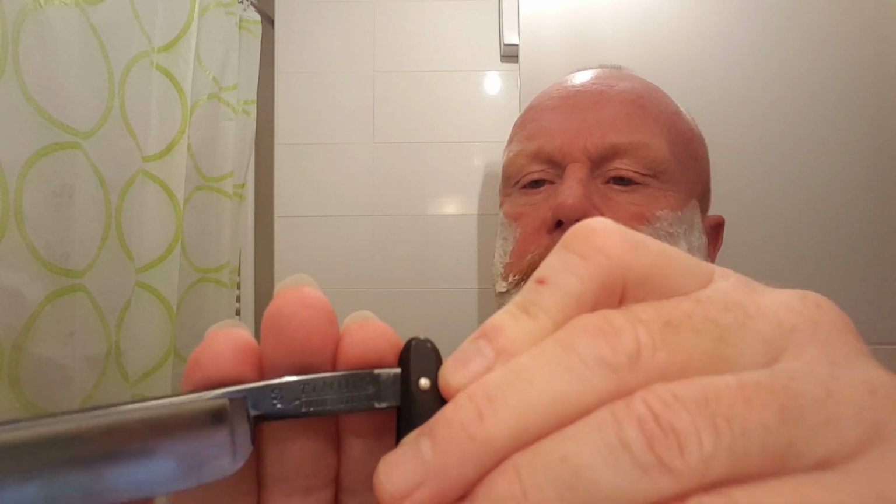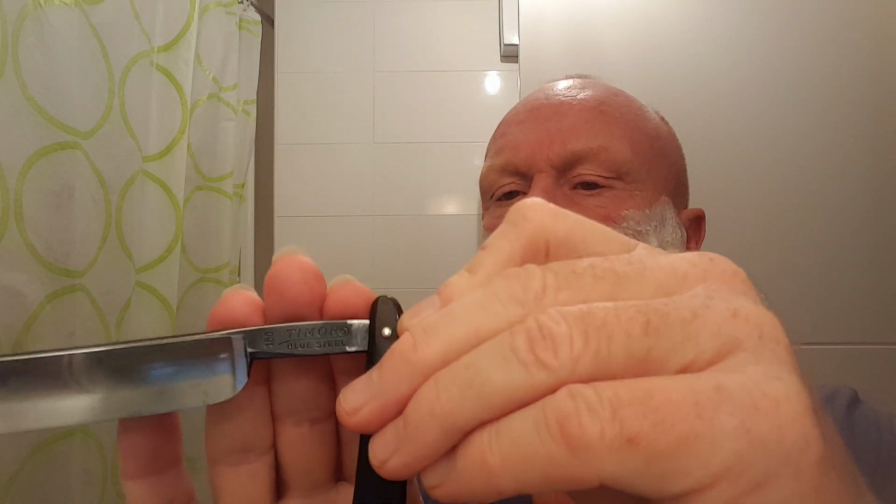I know this is reflecting the light off the mirror, but you'll probably notice that the tang and the spine of this razor is blue, black blue, or blue black. I don't know if you can make that out. And this is quite common to this maker. I've had a couple of these TIMORs before, the vintage ones. Never tried a new one. Apparently you can still buy them. But I've had a few of these vintage ones and they're quite good. And let's see how good this one is.